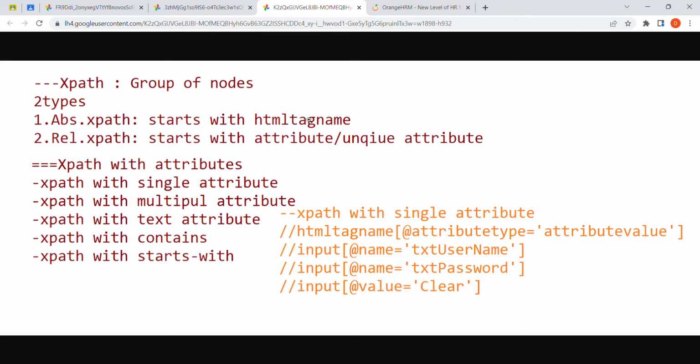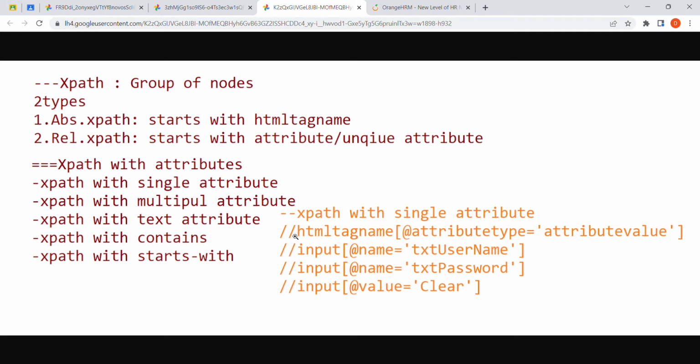There are so many XPaths, and how do we find them? Let's see: XPath with attributes, XPath with single attribute, XPath with multiple attributes, XPath with text attribute, XPath with contains, XPath with starts with. Let's find these XPaths.